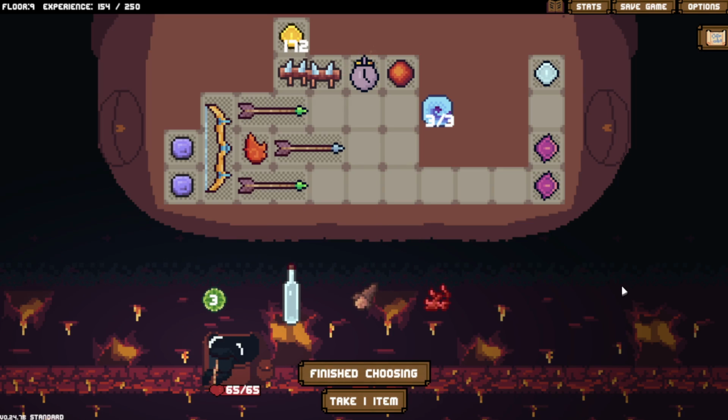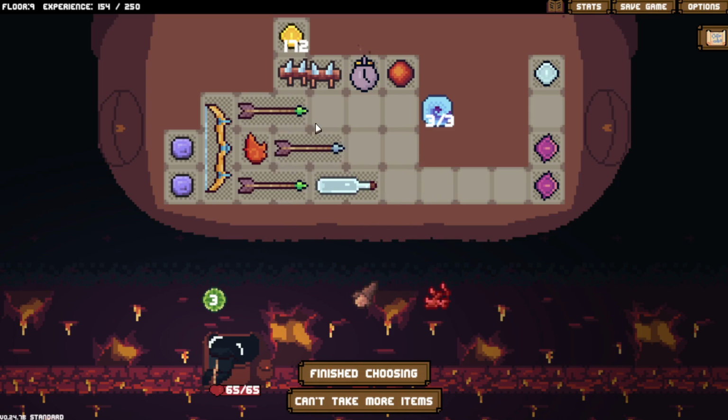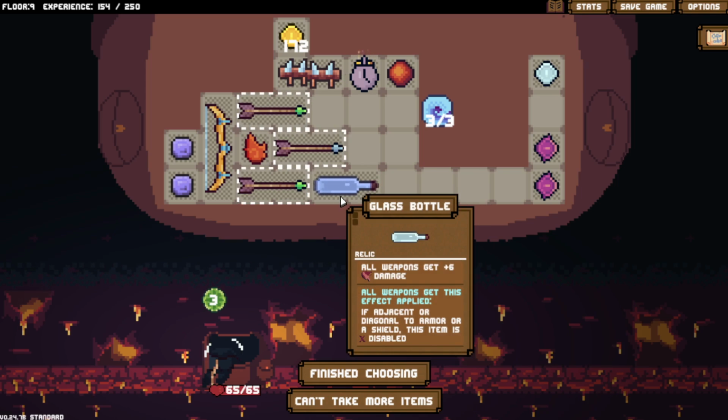Wait, so if I was in normal combat, can I not pick two things up and then reroll? Or is it only for relics? I don't get it. Well, weapons get this effect. If adjacent or diagonal armor or shield is present, they are disabled. You know what? I'm gonna take this. We don't have any armor or shield whatsoever in this game right now, so this is just plus 6 damage on all 3 arrows. So that's plus 18 damage per shot, which means a lot more damage in general.